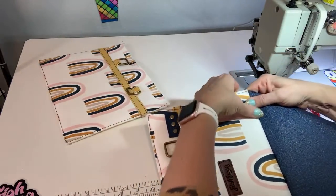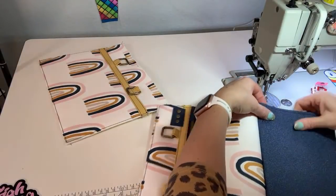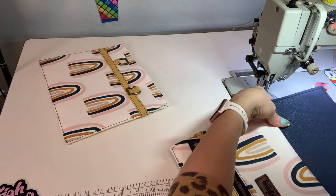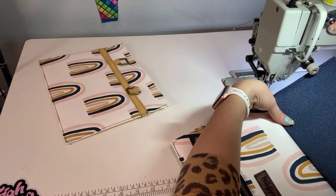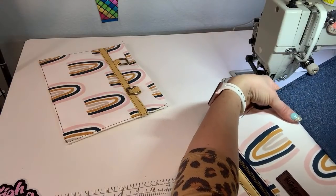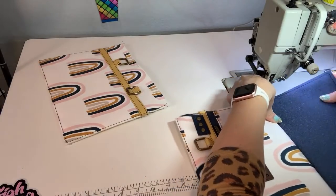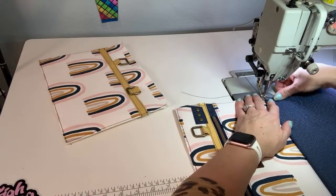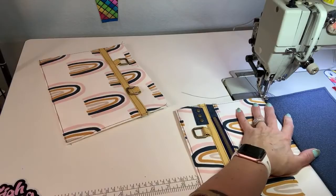Oh, that's gorgeous. Isn't that pretty? Oh my goodness. Okay, so I am going to press the seam allowance towards the exterior bottom panel. All right, so we're stitching through the bottom panel here, top stitch, and we'll add the other piece too.